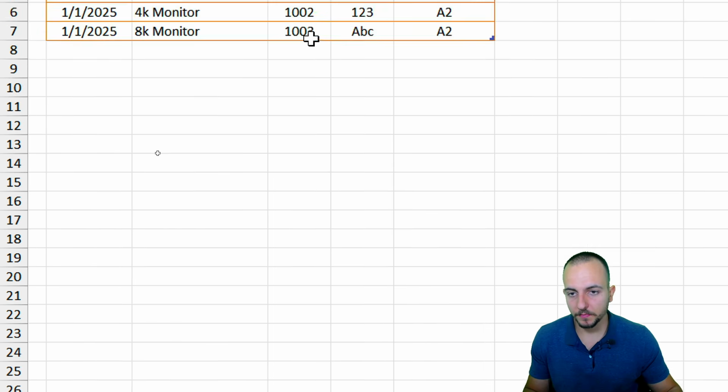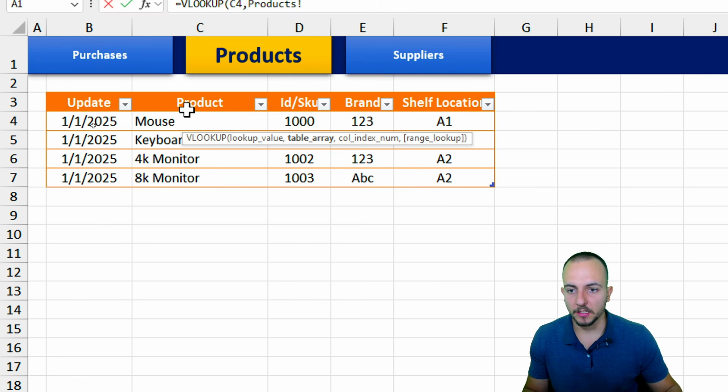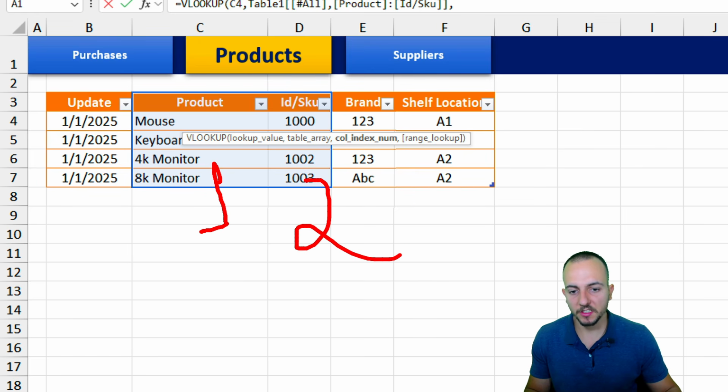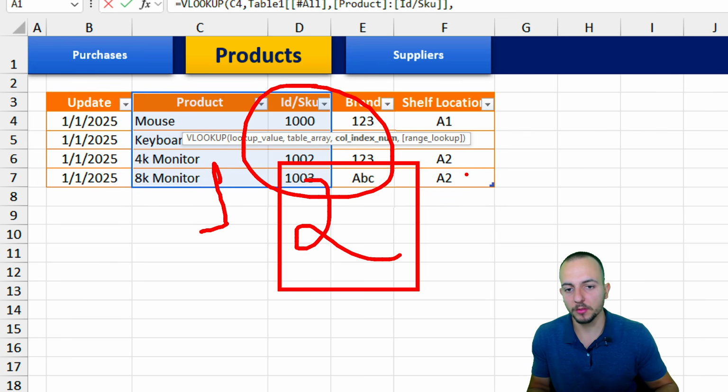So products, and I want to select, let's say, columns C and D, comma, I want to retrieve the second column, because the second one is where I have the values that I want to return.